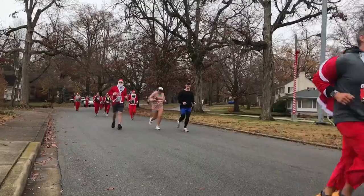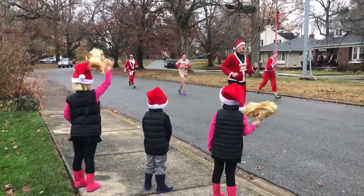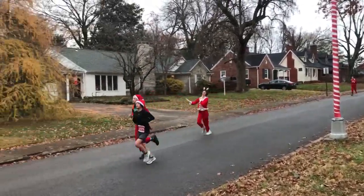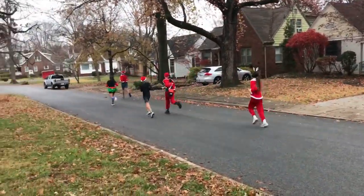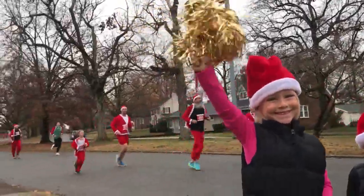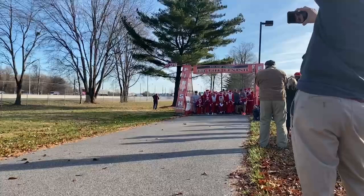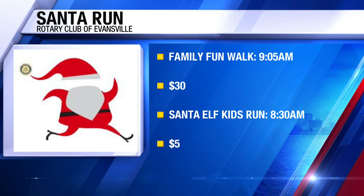There are different categories, because there are different options for people — they don't have to do the 5K. They can run or walk. This is a really fun race, and you don't have to be a serious competitor. You can see here that they're running through Eastside neighborhoods. Everyone really embraces this run — they come out, ring bells, the kids come out, everyone plays music. It's just really fun and festive. There's also a kids' dash, which starts before the race. It's just great for the family, and there's so much going on that weekend, so make sure you come out to the Rotary Santa Run and then hit up the downtown events as well.